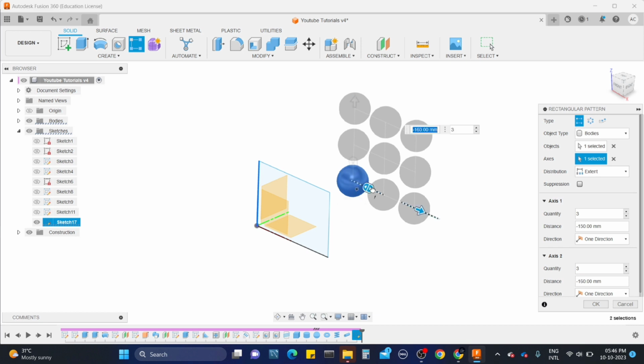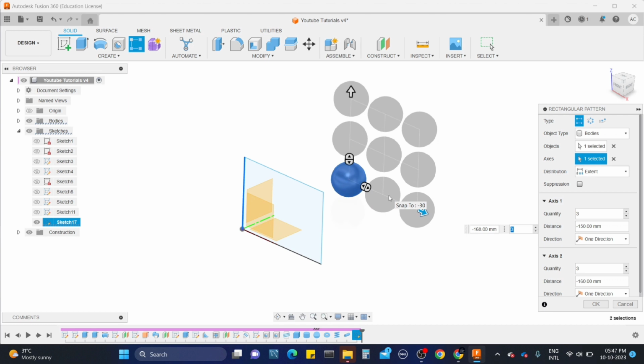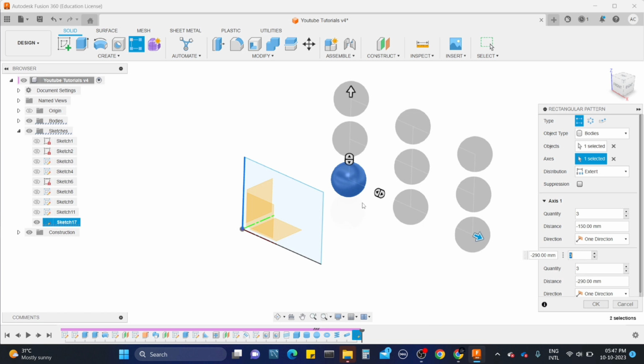And you can also change how many parts you want and how many parts you don't want. That means you can also use the distance, I mean change the difference of the part.